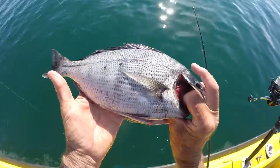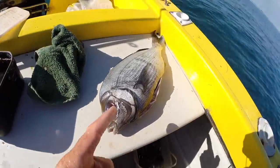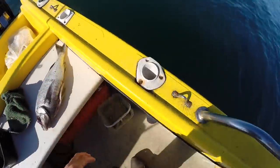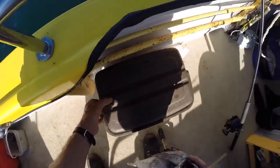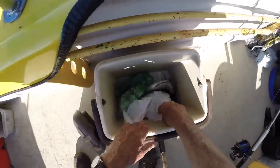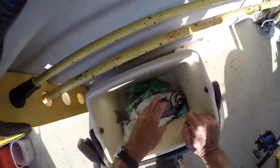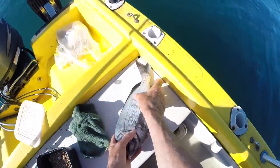Let's get this one in the cooler with his pal, which is even bigger over here. He's been all cleaned out. Get them in the cooler, and then I can get them back, get them in the fridge or freezer. Keep them in the top there. A little bit of bait left, not much. There's not much coolness left in there.